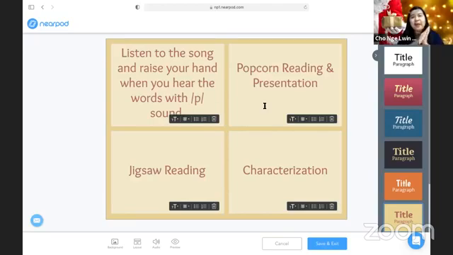Because sometimes, if we ask them to read the whole paragraph, they don't get interested. They feel really bored. They don't really want to do it. So instead, we can give them different pieces of information as an activity, and they have to read it generally, and then put it back together on their own. So it's a skimming activity. Yeah, most of you are correct. Some of you are wrong. Sorry for that. Now let's move to another one, characterization.